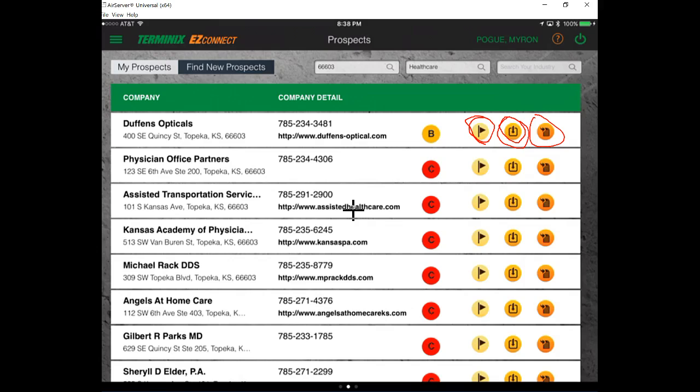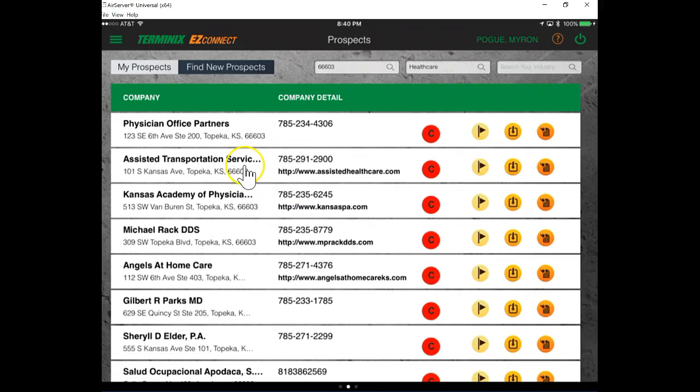Right now, you can work off of this list. You can run this list, work off of this list, and as you get somebody that's warm, you can move them to your prospects tab for future impressions. If they're really warm, convert them to an account, get your appointment set up, and go do the inspection, and certainly log your call from this particular screen, which is tremendous. Something that we did not have the ability to do in iSell under Salesforce.com.